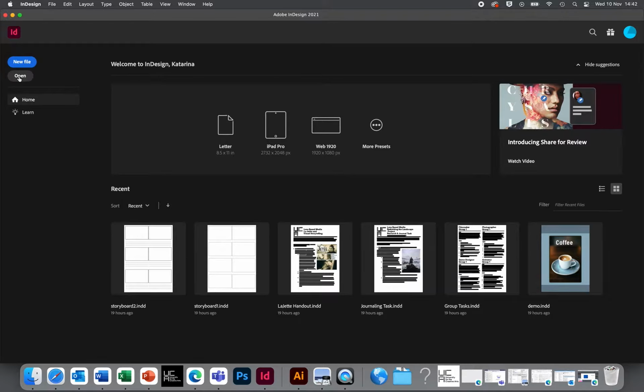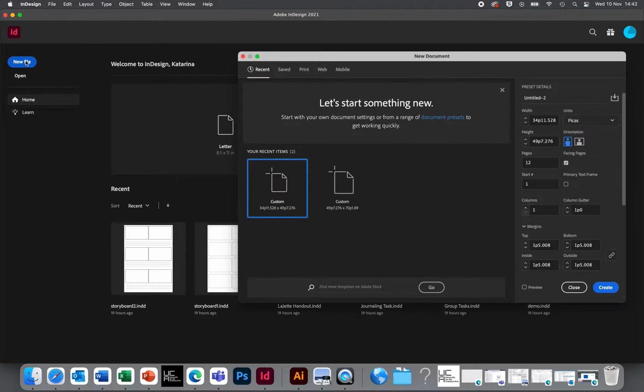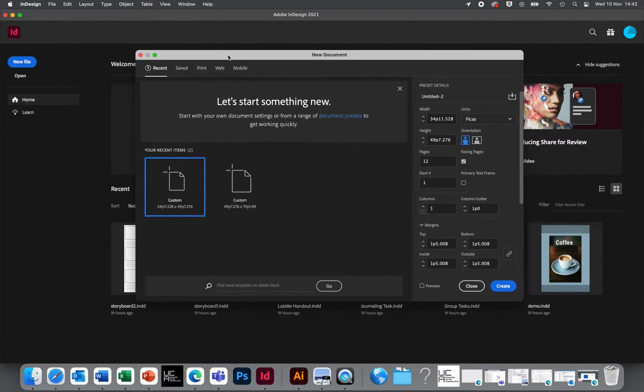Now, a concertina is like the accordion book, yeah? If I create a new file here, when I am thinking about making a concertina, I want to think about the medium on which we want to print this. Now, the roll printers here at UCI will print 109 centimeters long.